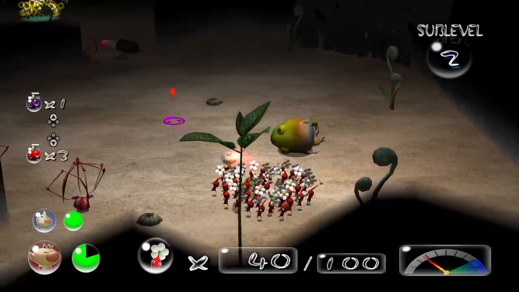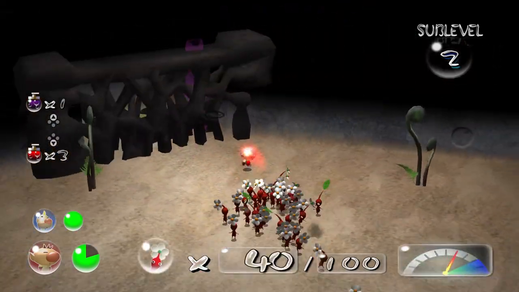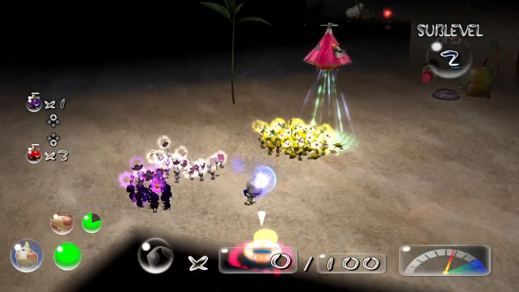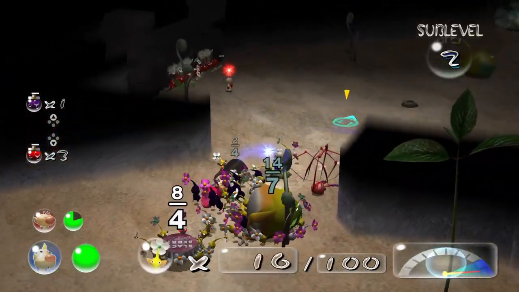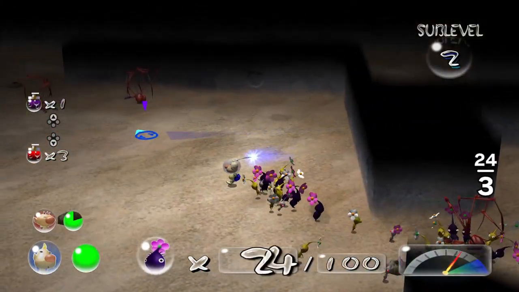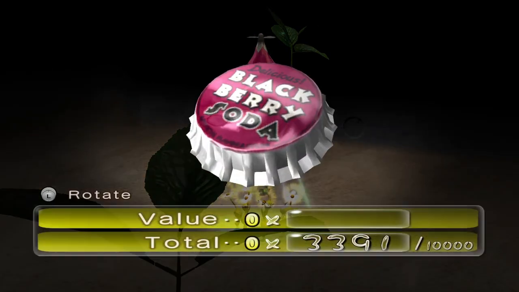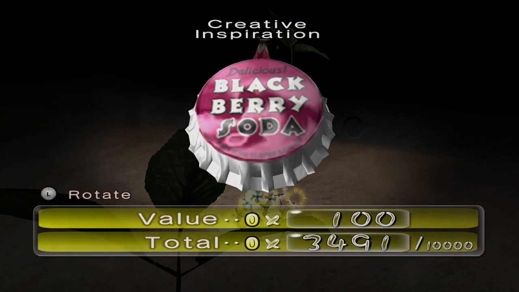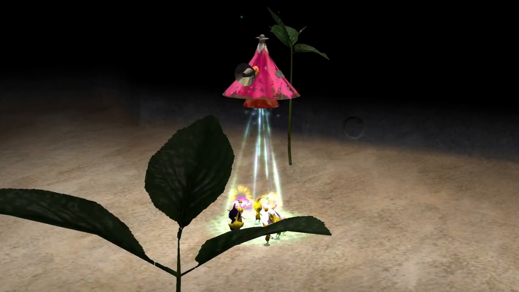Right, I'm not going to bother with that fire. Another treasure there, so... Okay. So let's bring these items through. We got lipstick. I don't know why the enemies would want that. But first, this lid. The blackberry soda. I don't remember that. Creative inspiration. It's 100 Pokos. Look at these Dweevils. And the lipstick.